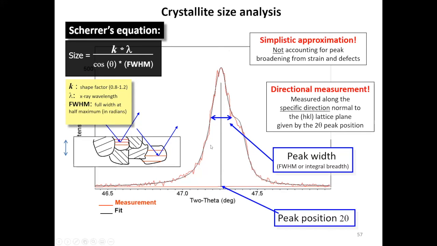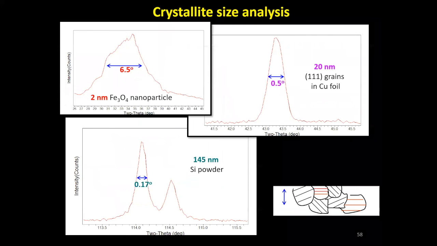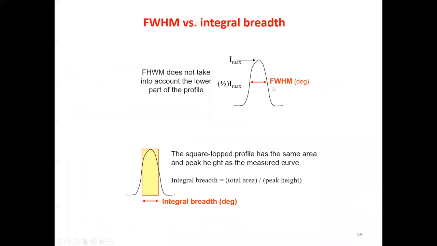Be aware of the difference between the full width half maximum and integral breadth. Some papers actually calculate the width of the peak in different ways. I'll distribute this slide later. You can see what it's about. Also, you need to know what kind of function you're going to use, or the collaborators are using, for the distribution. There are many you can use. And how you correct for the instrument: basically, you can do the correction by subtracting the shape from the instrument using standard Gaussian, Lorentzian.